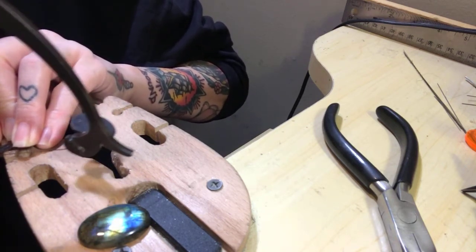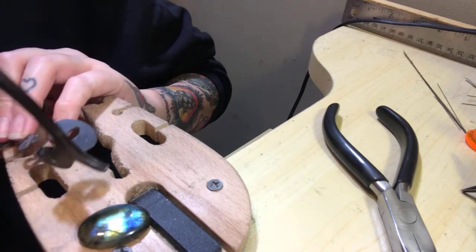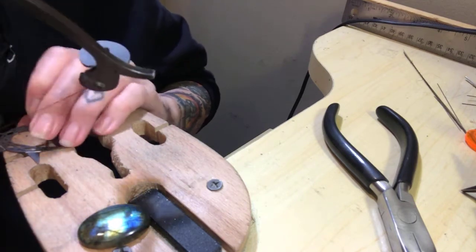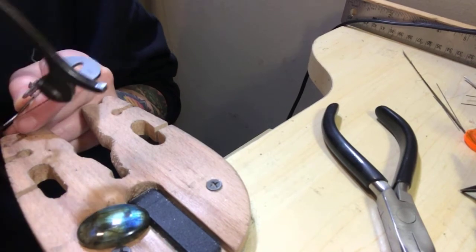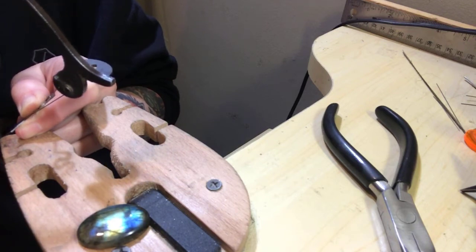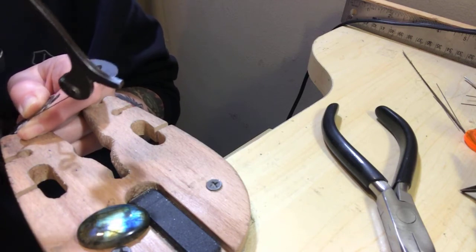You don't want to go too far down. You wouldn't want to go halfway through, because again, as soon as you go to bend those prongs up, they may just snap on you. So we want to avoid that. So I'm just creating a little bit of a groove. This will help when I'm bending. It gives that area where it's going to want to bend a little more than it normally would, so it doesn't just curl over.